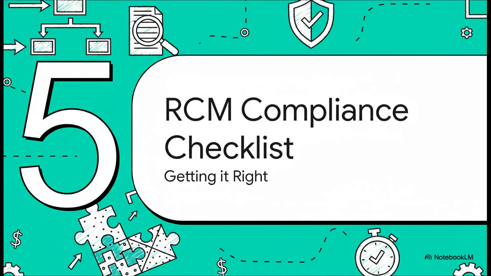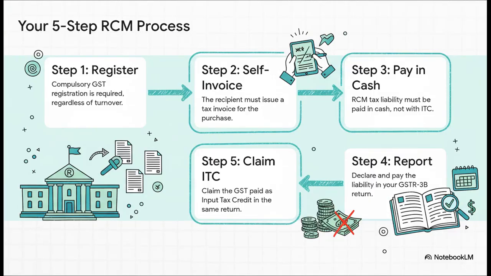Okay, deep breaths. You figured out you have a transaction that falls under RCM. Now what? Don't worry. This last section is your step-by-step survival guide to make sure you get it right and stay out of any trouble. Step 1, and this is non-negotiable. You have to be registered for GST. I don't care what your turnover is.